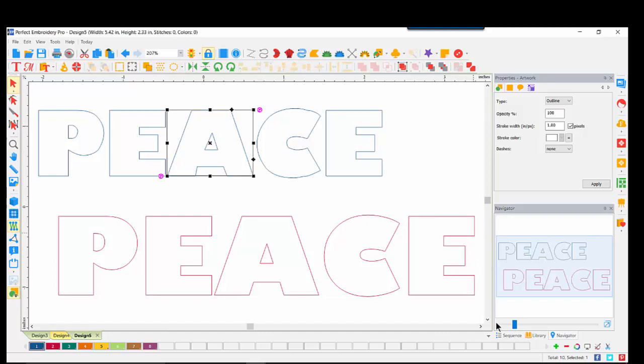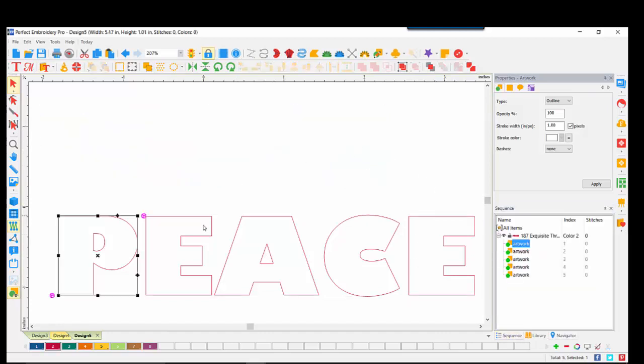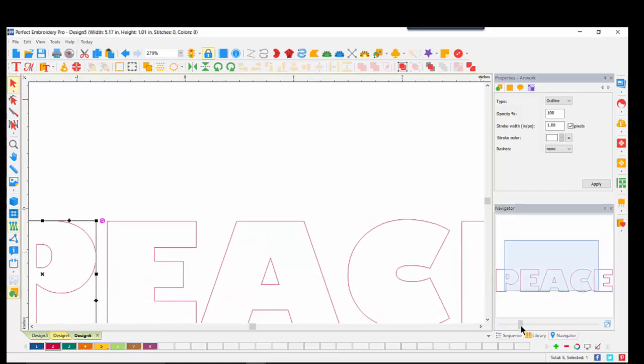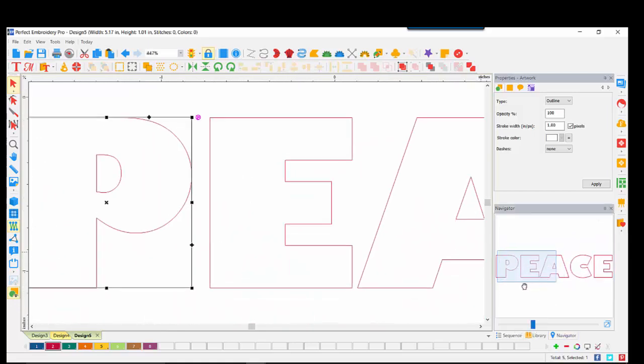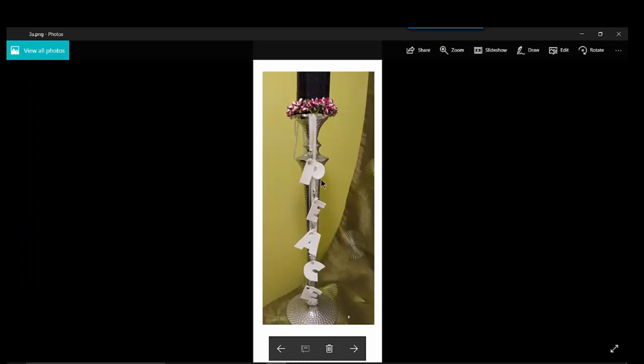I'll go ahead and come into sequence and select all of my blue and delete that, and we'll play now with our word piece. Remember, all of these are artwork. Go back into my Navigator. I'm going to zoom in just a little bit on each of these first couple of words. You may remember that we need a hole in each of our letters. Let me show you again.